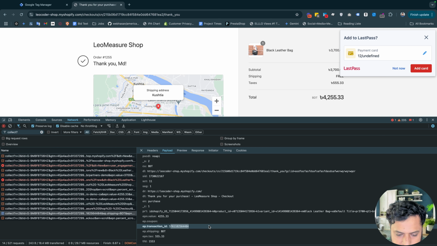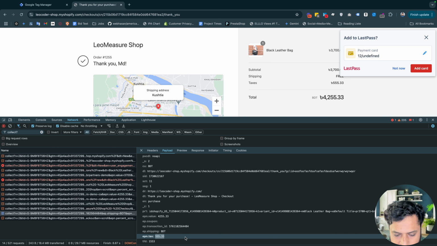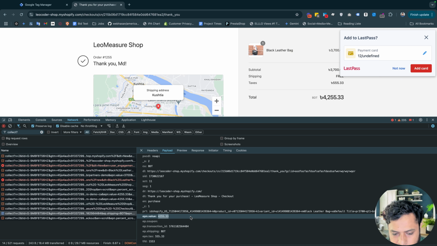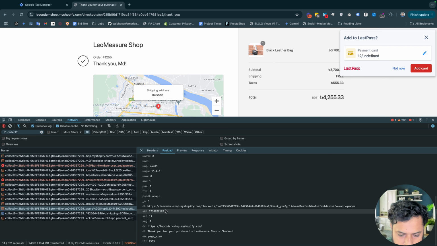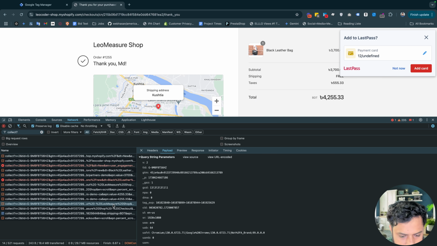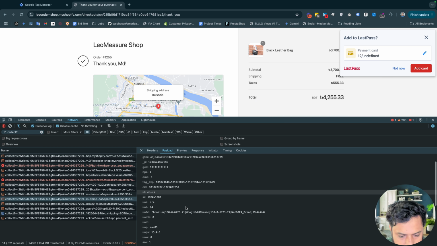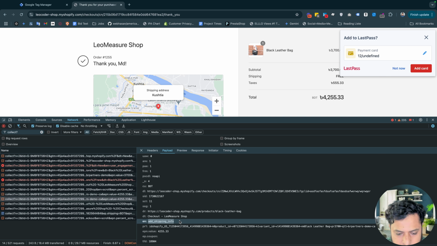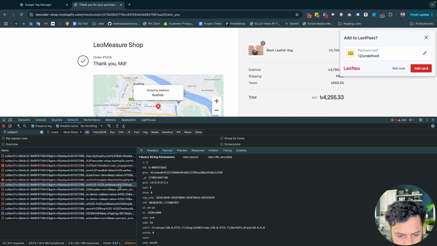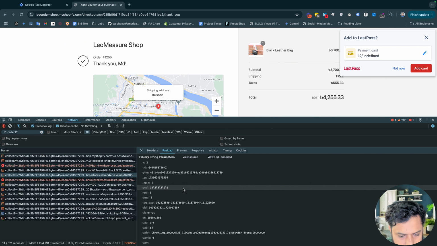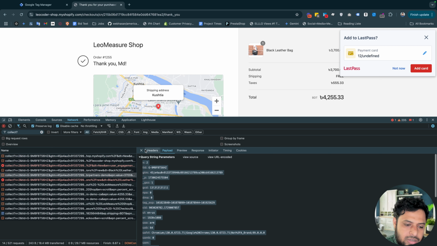I can see the transaction ID, currency, value, tax, and other related information. This is the product value. This is product information. And if I check other requests, we can see everything is fine here. This is another page view. And if I scroll on, I can see this is add_shipping_info. Page view. And this is the previous request for add to cart.